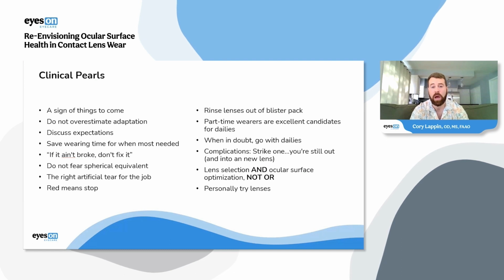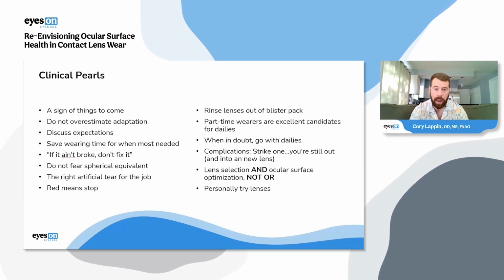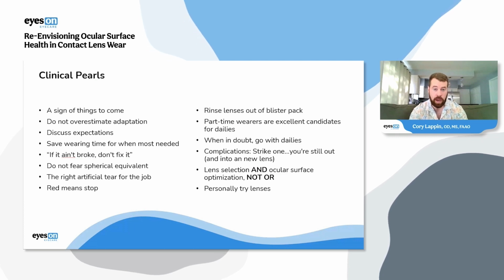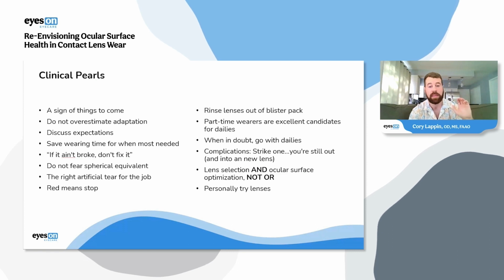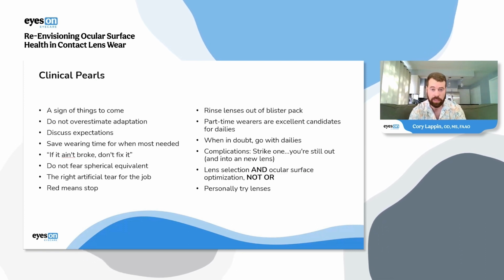Contact lens intolerance is often one of the first signs that a patient is developing dry eye. So if you have a long-time contact lens wearer coming in with new onset contact lens intolerance, especially if they've been in the same lens for years with no issues, then you should be suspicious that they might be developing dry eye.